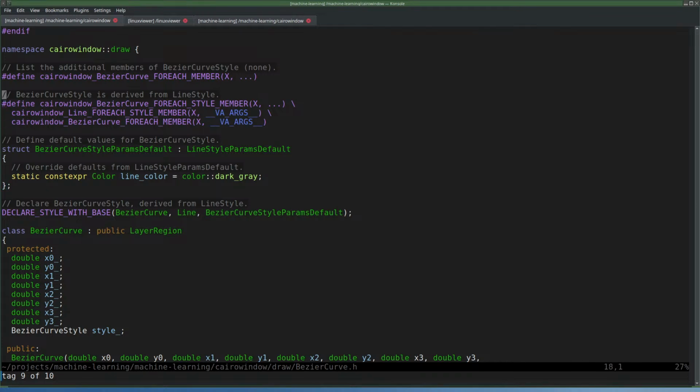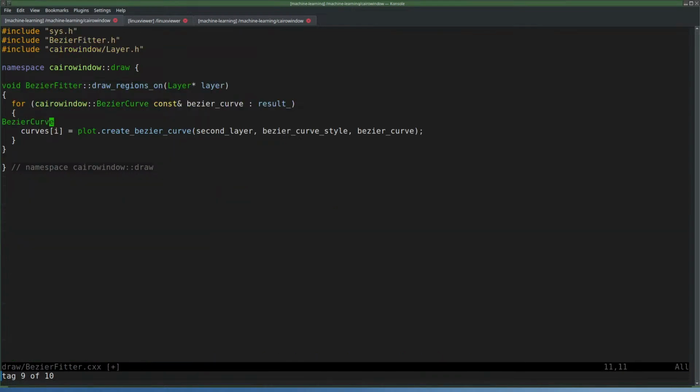Where does it say that? Here. It's derived from line style, and it doesn't add anything. And I have support for constructing it from the base class without keeping the defaults for the things that don't exist. So I can just construct it from a line style, so I could just do here the style that we have.